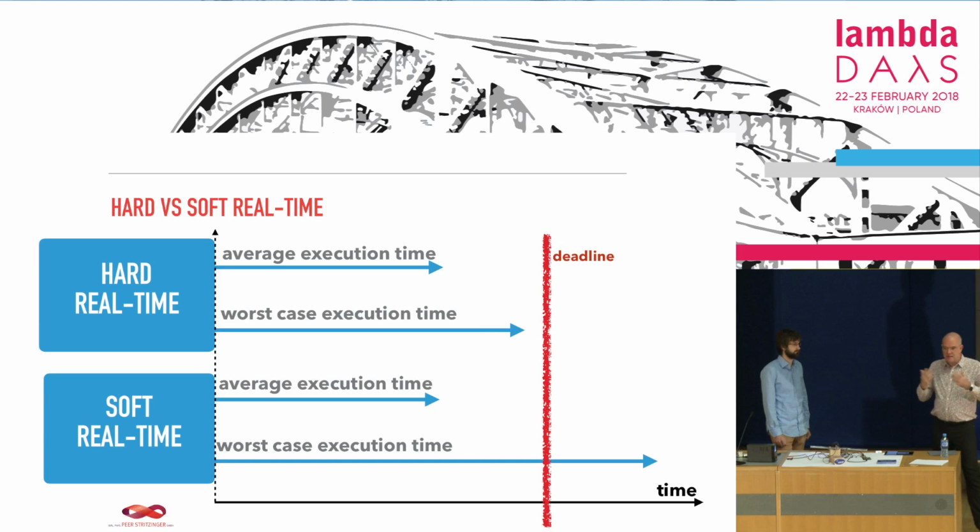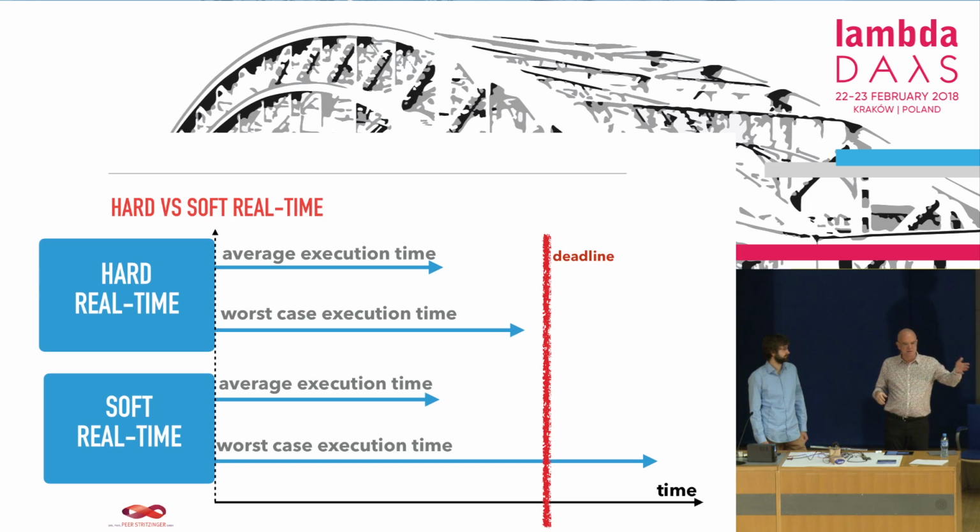A little bit like explanation, like what's actually soft real-time and hard real-time. There's lots of definitions, and there's also firm real-time and all kinds of real-time. If you look at an event-based system, you get a starting event, and then you need to do some processing, and to be done with your processing and have your actions happening at a certain deadline. So everything has a certain deadline where you need to be done.